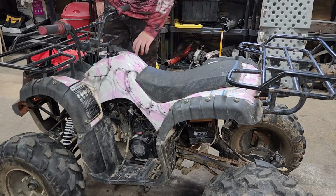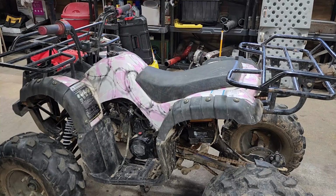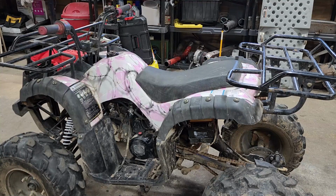Alright, let's go. Turn it off. Okay. So there we go with that. Now we need to do a battery tie down. We need to fix some wiring in the back, and we need to tighten the chain up.